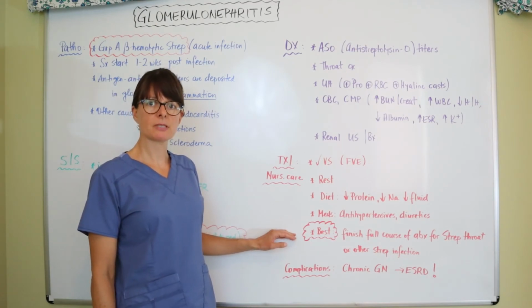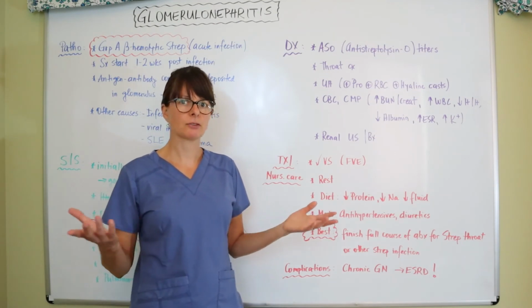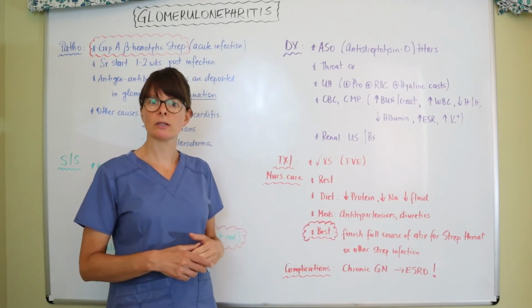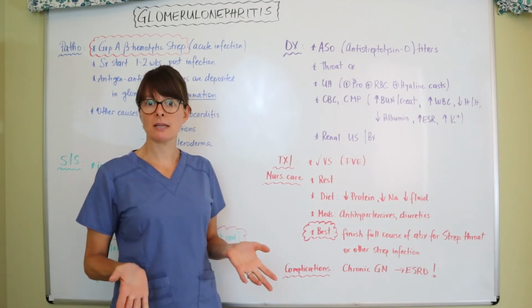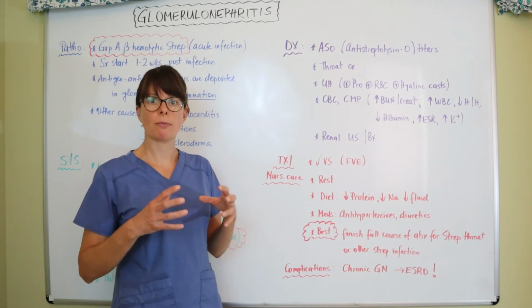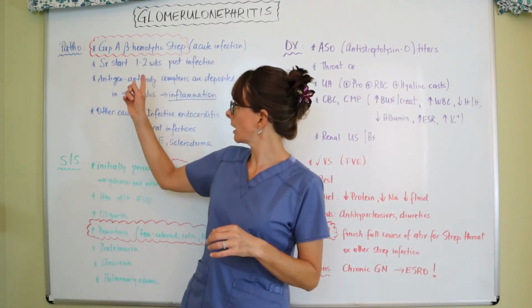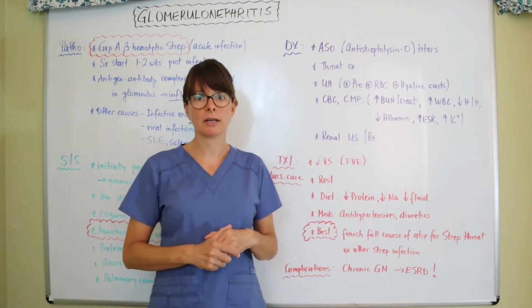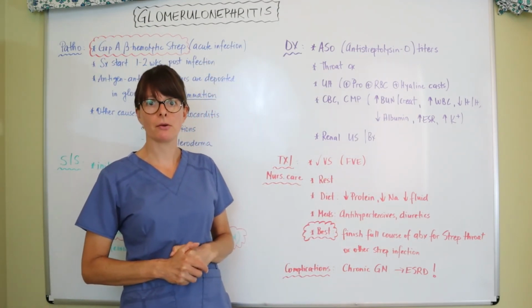Because many times the patient, even for a simple strep throat, feels better after 3 to 5 days when the course of the antibiotic was supposed to be 10 days. So they stop taking it after 5 days. But that doesn't eliminate all the strep out of their system, and some of that strep hangs around and then can cause this antigen-antibody complex to form, leading to this complication of glomerulonephritis.